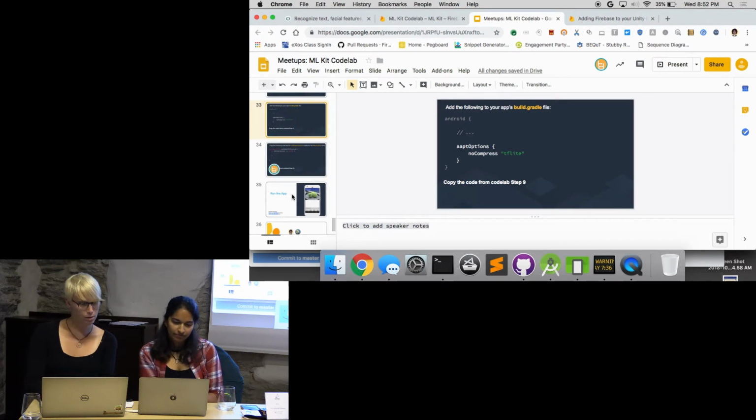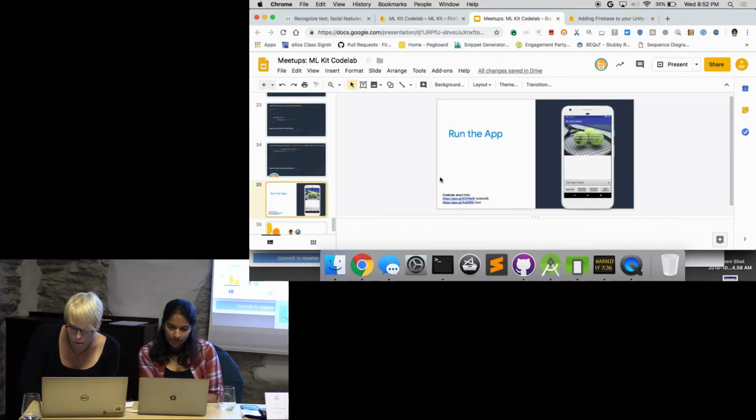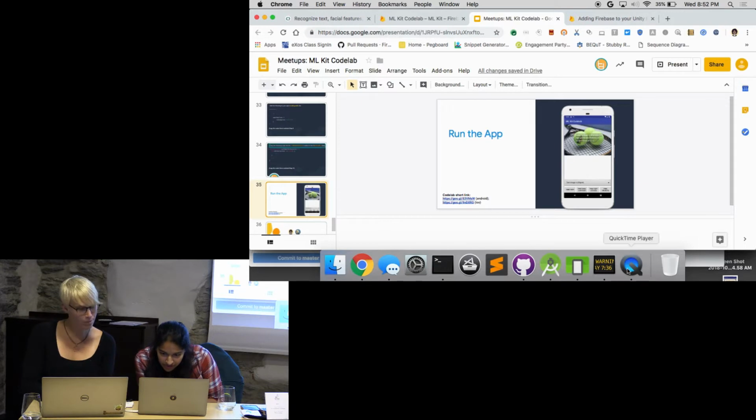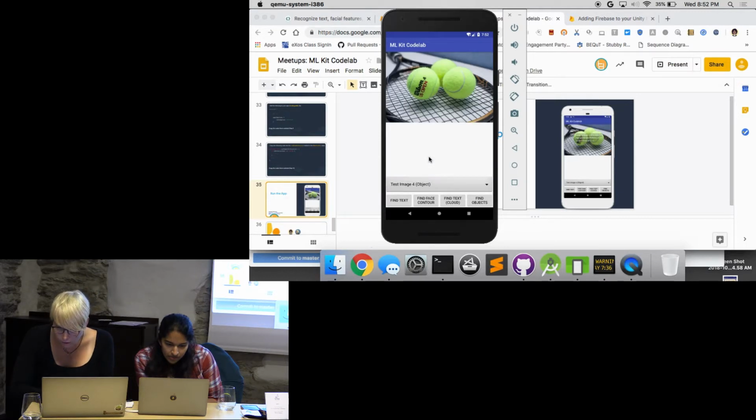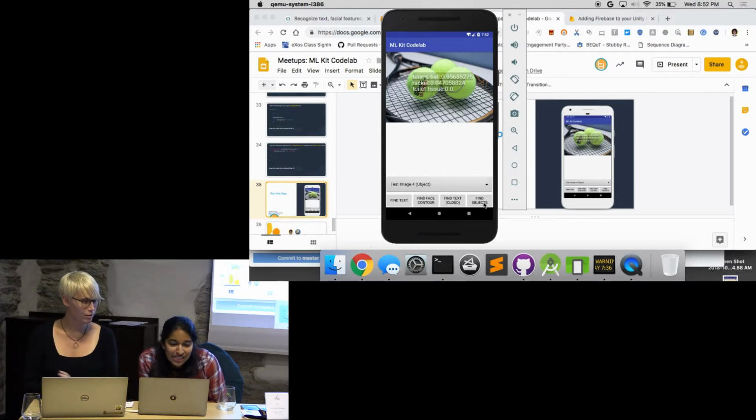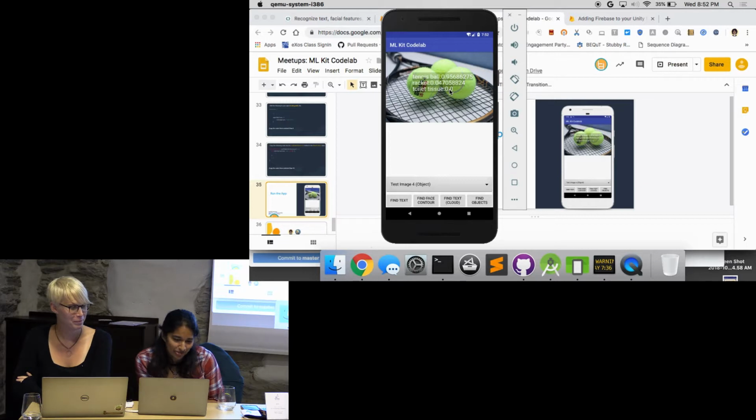Okay. Let's run it on this guy. So what is this one? Is that 5? 4? 4? Yes. Find objects. I believe so. Found a tennis ball and a racket, and there was 0% chance that there was tissue, which is good to know, but I don't know why we thought it was anything there.